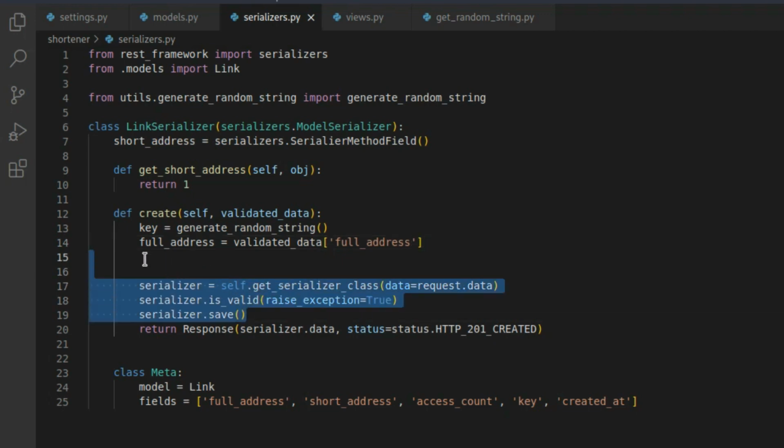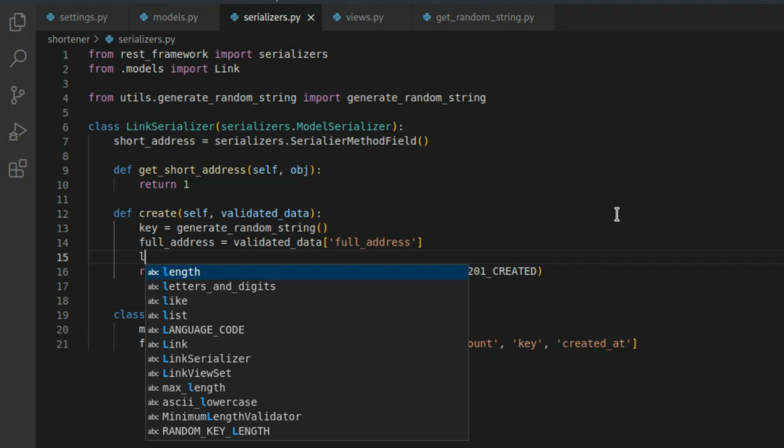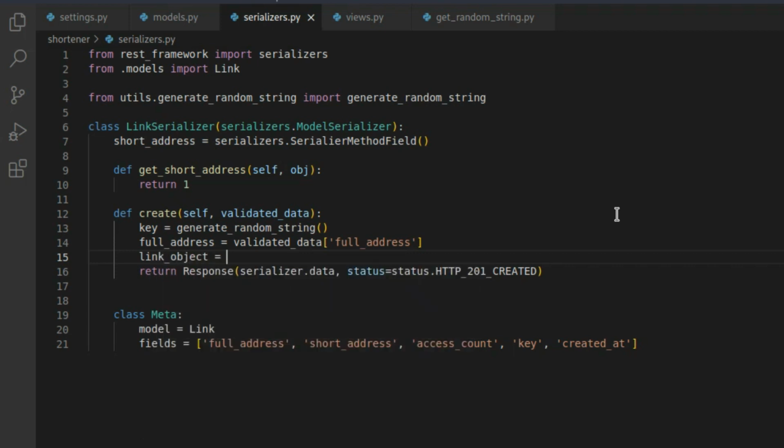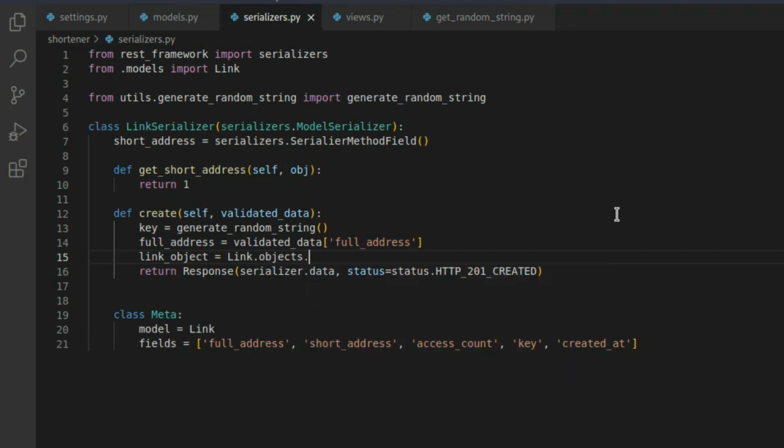After that, we just create the link object. Link object is a link.objects.create. We no longer need to worry about the key duplicate because our generate random string will take care of that. Full address is full address, and the key is the key.